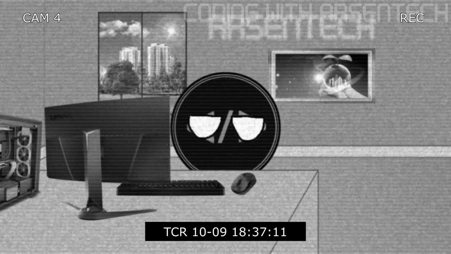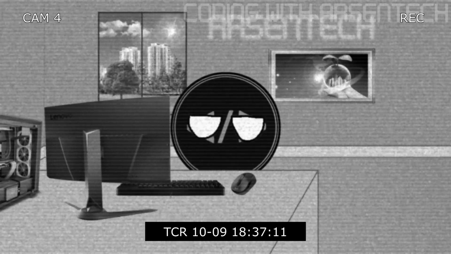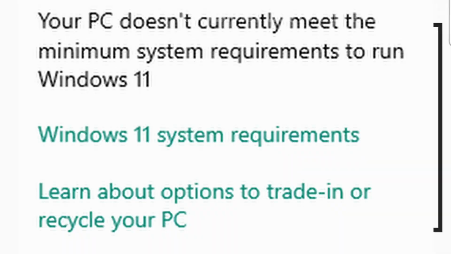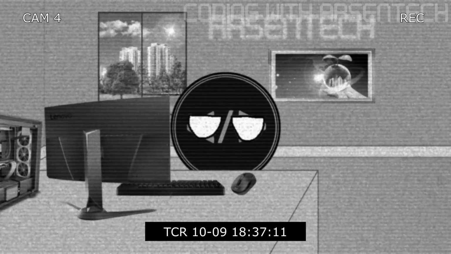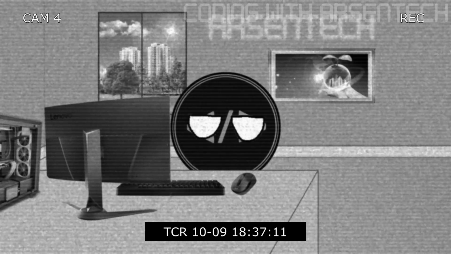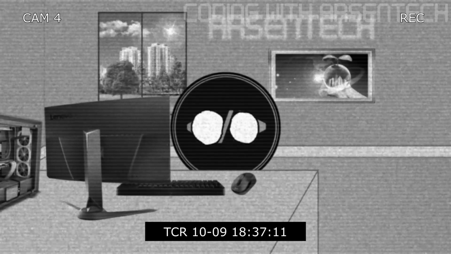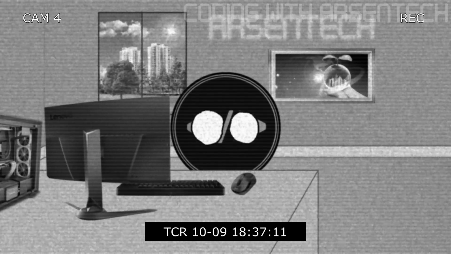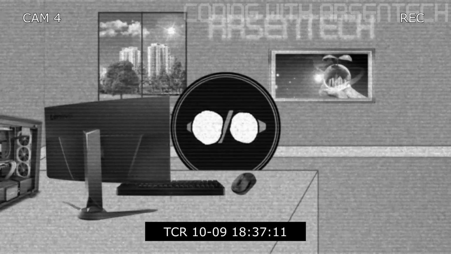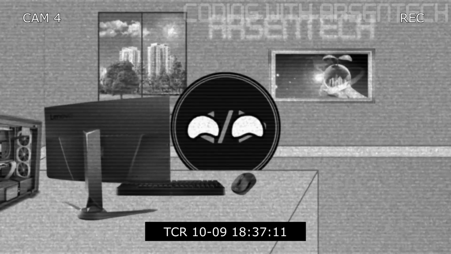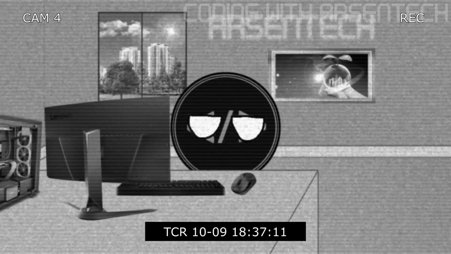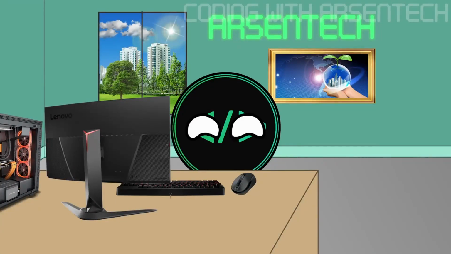Cut. ArsenTech, why not upgrade to Windows 11? Because my PC doesn't currently meet the minimum system specs to run and install Windows 11, and the missing spec here is the TPM requirement. Okay, why not use commercial antivirus software like Avast or Malwarebytes? Because of some concerns like paywalls and subscriptions. Do you want to rely on a decentralized layered security stack? Of course, to harden my Windows 10 PC. Long-term sustainability remains uncertain because of constraints. What? And that's why I'm building the ClamAV GUI.